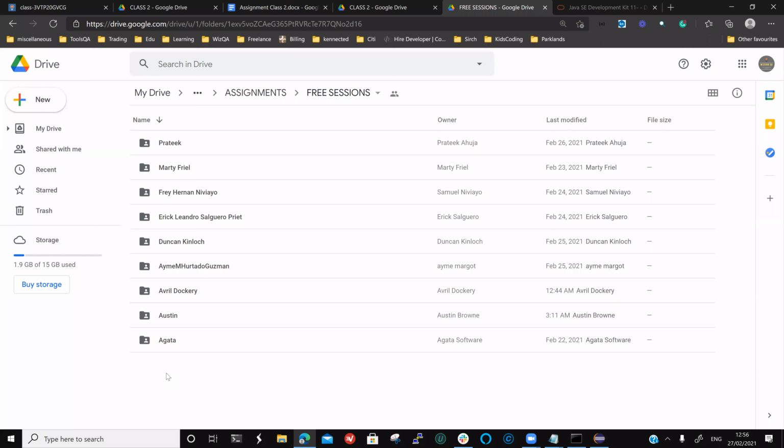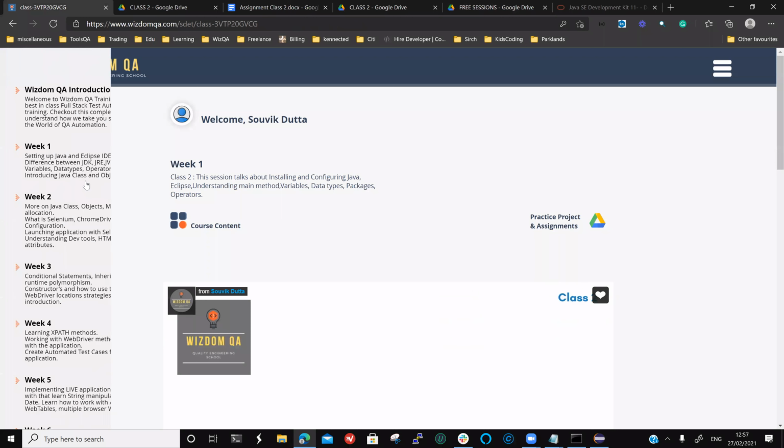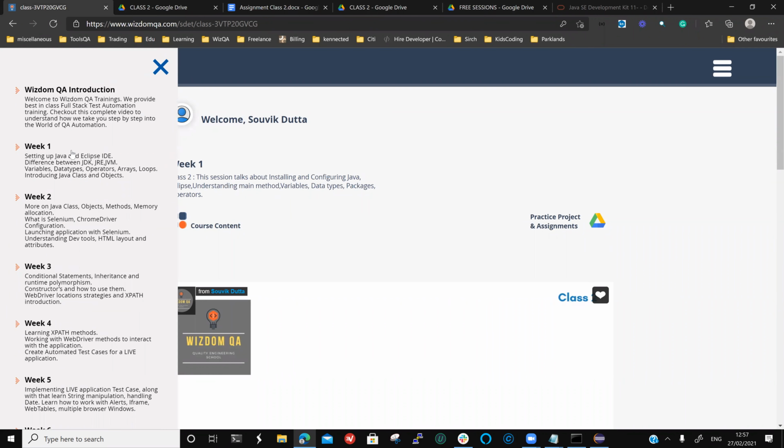I generally think of completing the whole batch in 16 weeks. If there is any need for us to take it a little slow at times and use a couple more weeks of buffer, we can easily do that. It's quite flexible, so don't worry about that. Next week, I'm going to start week number 2. I will enable week number 2 today itself. By end of the day, when you open your WisdomQ application, you will see week number 2 and 1 as well, and then you can start your week number 2 journey.